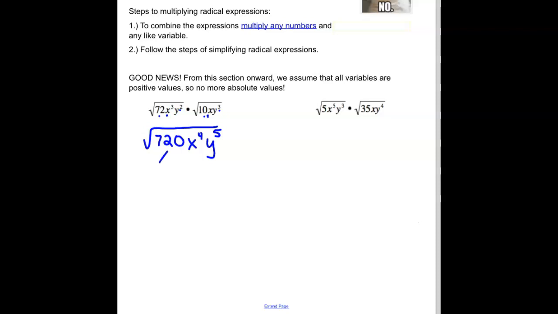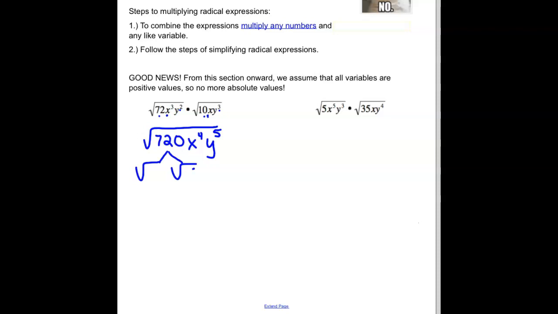We're going to look for a perfect square in 720. And if you look at your power chart, 720 is fairly large, so what we can do is divide out some smaller numbers. We could divide by 2, by 3, by 4, by 5, and try to find something that pops out with a factor that is perfect.